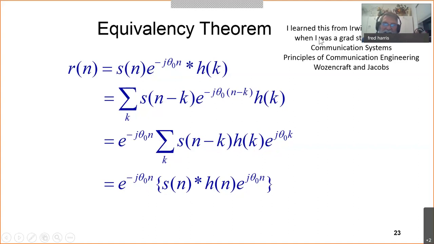I learned this as a graduate student more than 50 years ago at UCSD. I took a class from Irwin Jacobs. Now, the building in which I work is called the Jacobs Building, and occasionally I see Irwin walking around the hall. One day I saw him in the lobby at the front door. I said, Irwin, what are you doing here? And I thought to myself, you don't tell the person who owns the building, what are you doing here? So I said, oh, Irwin, I'm glad to see you in your building. So I had to apologize for that question.